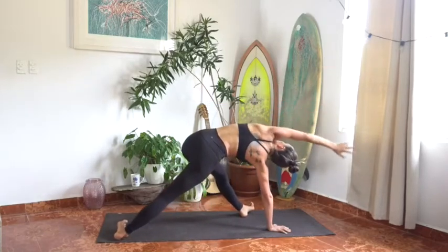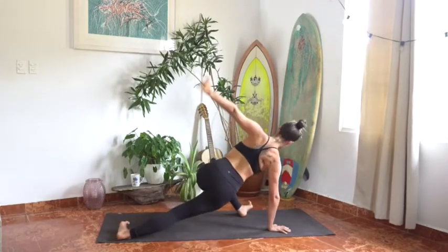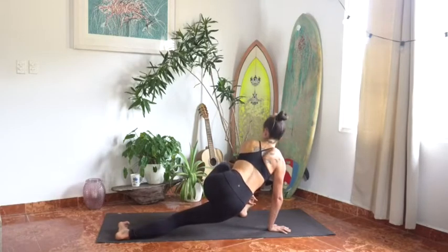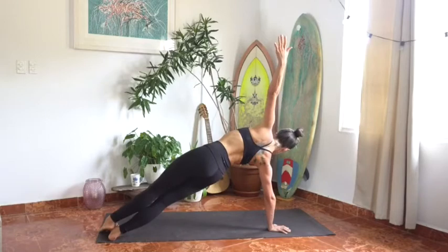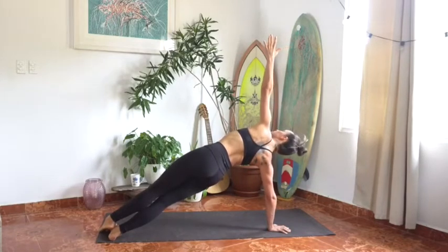Inhale, sweep it overhead nice and open. And then exhale as you sink the hips back down, left fingers around that left big toe. Lift the left foot from the floor, engage, step it back, find your side plank, other side.